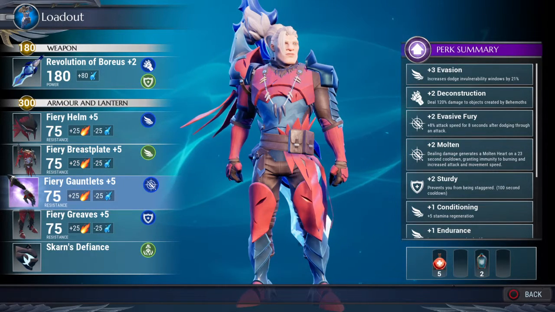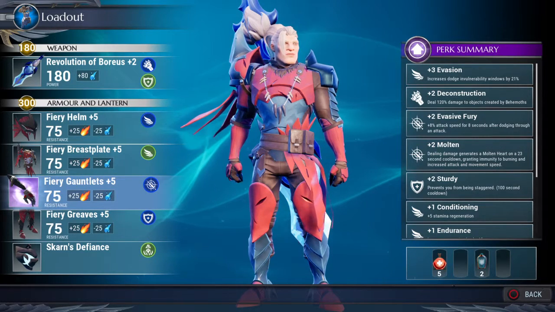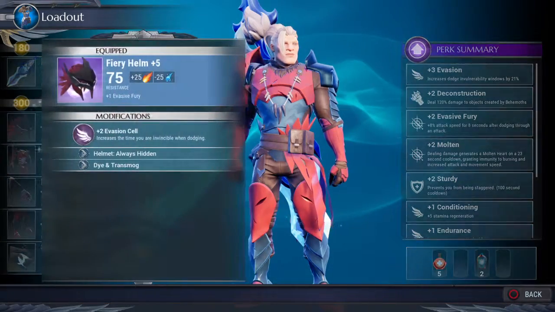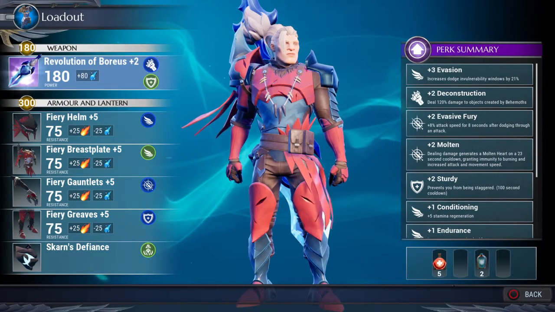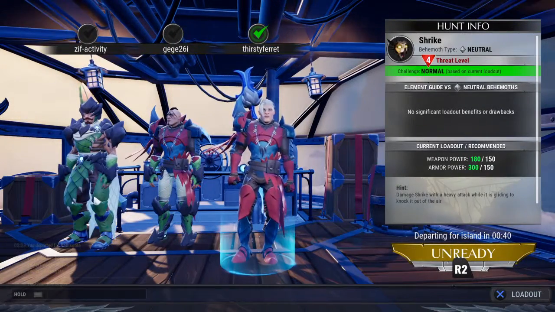So 23 second cooldown per molten core. Which is nice. Increases dodge and vulnerability window by 21% is amazing. I'm guessing it's in here. That's plus 2. How are we doing? 40 seconds.